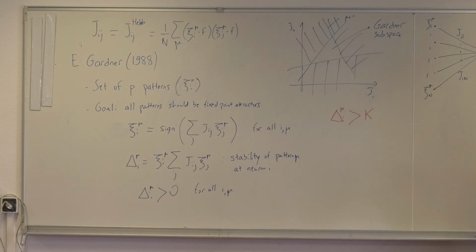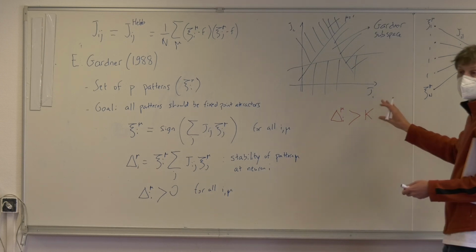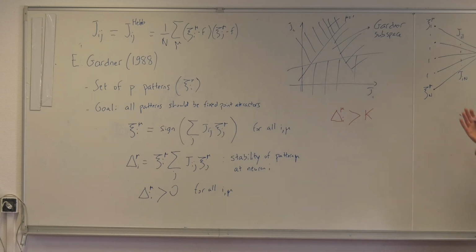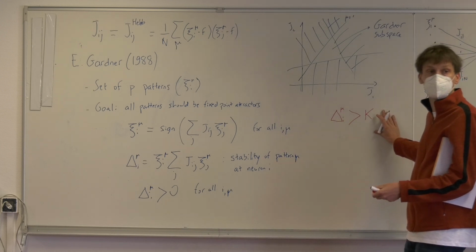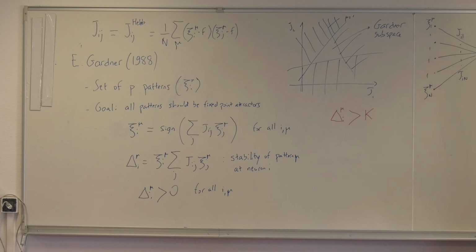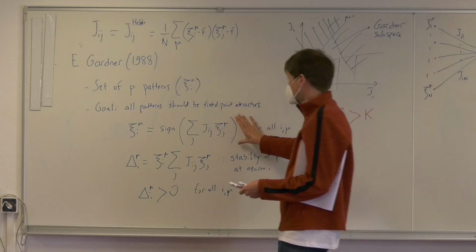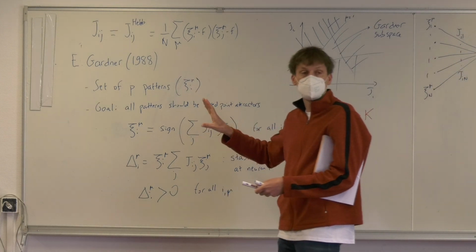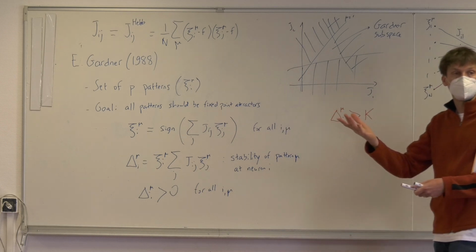So that's one of the questions that was asked yesterday. Now with this approach, you can impose a minimal size of basins of attraction for each pattern using this parameter kappa. Yes? Is there a dynamical rule associated to this? Because you're talking about dynamical features such as size of the basin of attraction, but these constraints are kinematic in a way. Yeah, so here we're taking the same model as the Hopfield model.